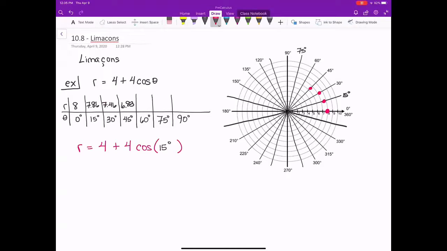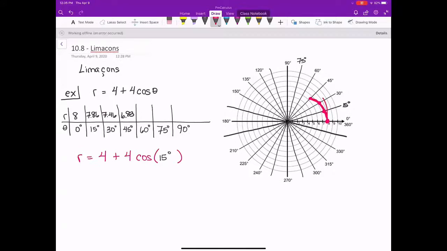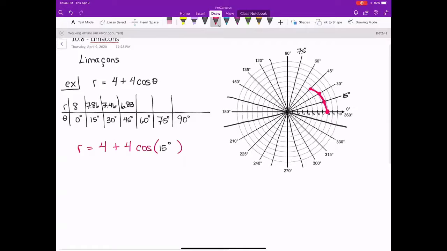Did I go out too far on that one? No, 7.4. Yep, okay, so my graph is doing something. It started here, and then it's coming around like this. Okay, so this is what we're looking at so far. And I'm recording it through Zoom basically, because I want to be able to show you my calculator in a minute, so that's why I'm doing it this way.